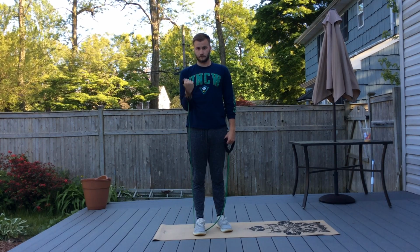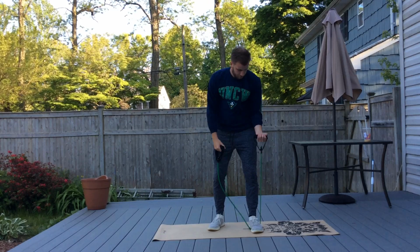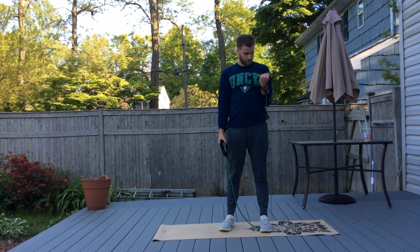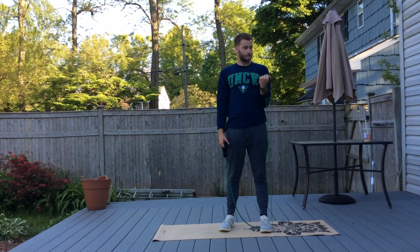When you're using these resistance bands, it's kind of almost like using weights where you want to make sure that you're controlling the exercise in both directions, on the way up and on the way down. Make sure you're breathing through the exercise.